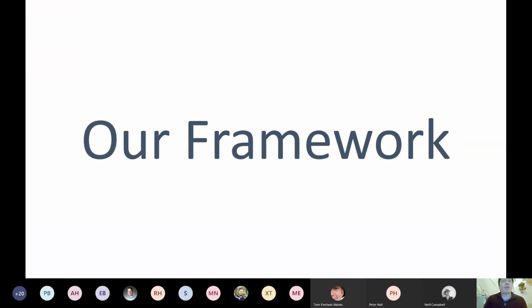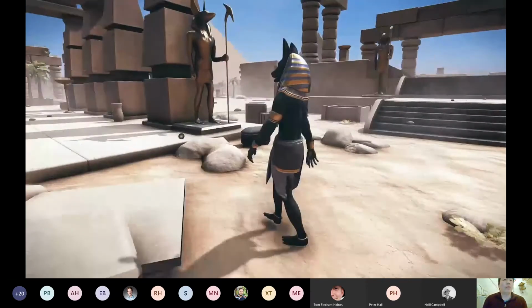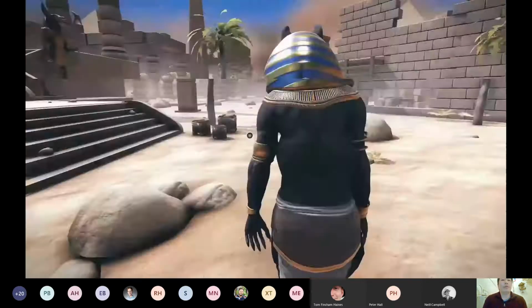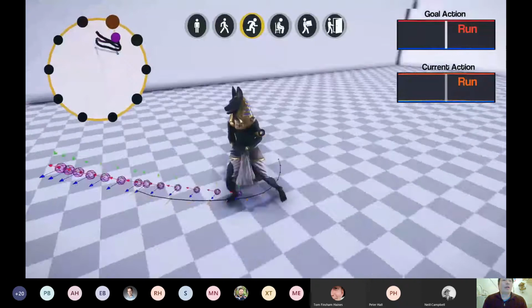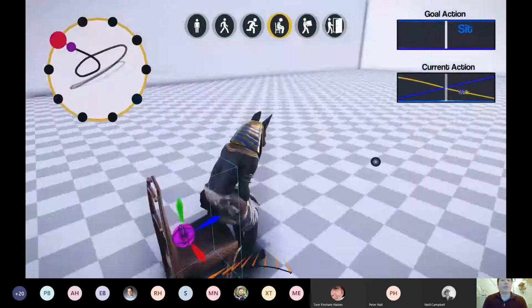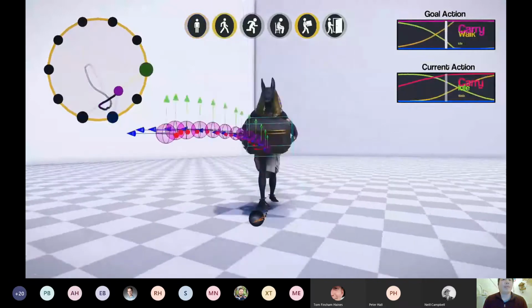Let me describe our framework. This is a demo video of our system. As I said before, the user has high-level control: the user can guide the character by clicking the object. There is also low-level control, so you can use the gamepad to guide the character as well.